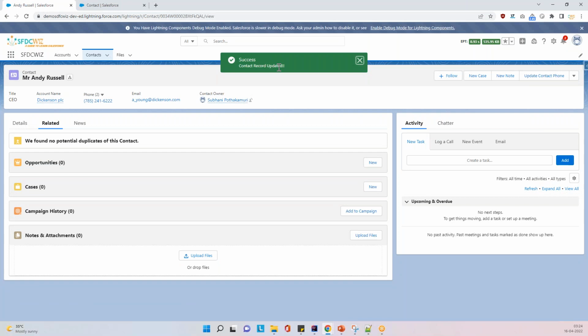As you can see here, we can see the success message that we declared in the LWC component. The title got changed, and you can see the last name also got changed along with the phone number. So this is the process that we can use for updating any object records. All we need to do is use the LWC component that we used in this video and make the required changes, and we can proceed further.